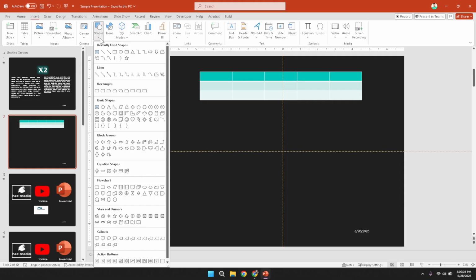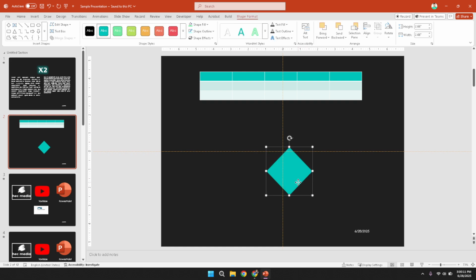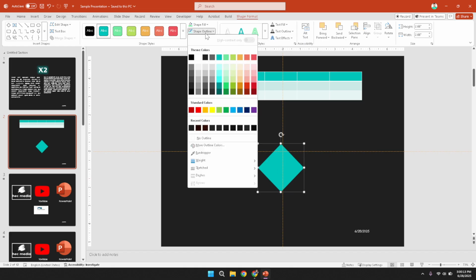Next, select and add a diamond shape into your slide. The diamond shape will serve as the background or container for your icon, giving it a distinctive appearance. Once the shape is in place, take a moment to resize it to your preference. Adjusting the shape size is crucial because it sets the stage for how prominently the icon will appear within the design. After you have perfected the diamond's dimensions, return to the Insert tab for the next phase of the process.